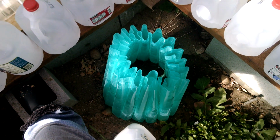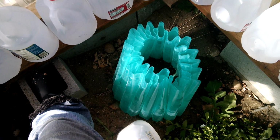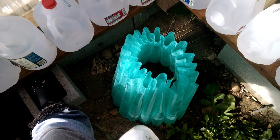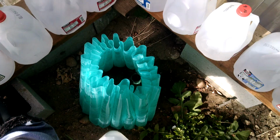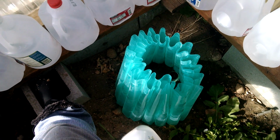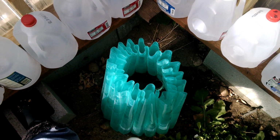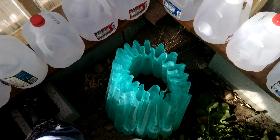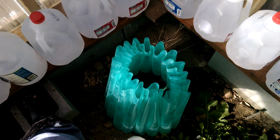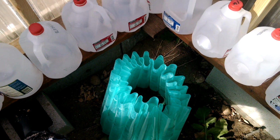amusing. The corn is inside toilet paper tubes, inside this wall of water. So I've got several different places here in the greenhouse that are in the same circumstances. Most of those walls of water are surrounding corn. But when I planted the corn, I used some of the soil from our garden. So this is what I got.